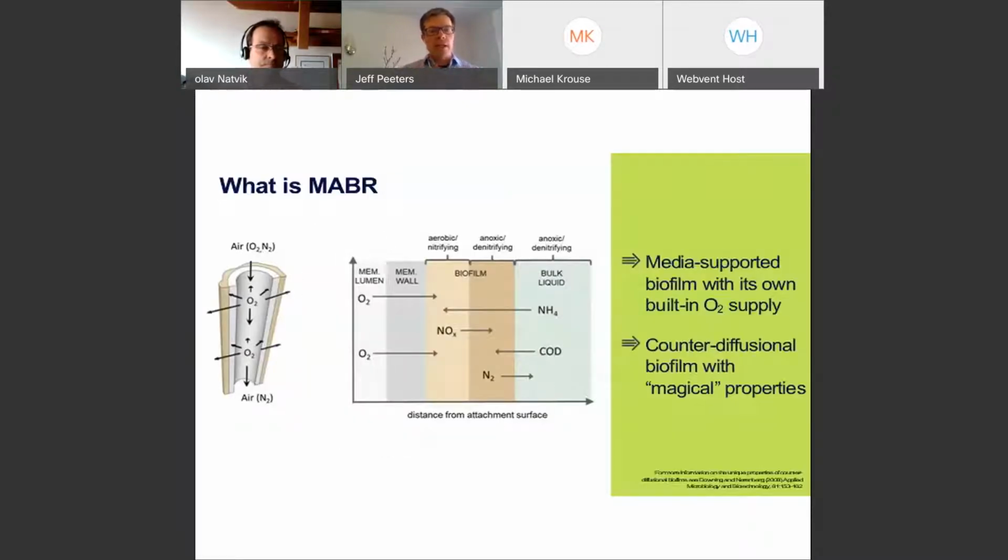So if we look in closely and schematically, if you can imagine a hollow fiber membrane, and from the top of that membrane, we deliver air with 21% oxygen. The membrane material that we select has properties for the diffusion of oxygen. So if we have a concentration gradient of oxygen from one side to the other, molecular O2 will diffuse through that material. And what happens then is we grow a biofilm on the outside of that membrane that's performing the treatment. And the oxygen required for that treatment is being delivered by the media itself. So the simple image you see on the right here would show the oxygen inside the lumen transferring through the wall and providing aerobic conditions to a biofilm.